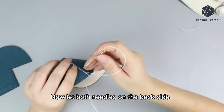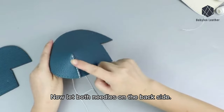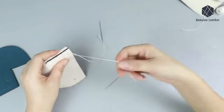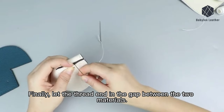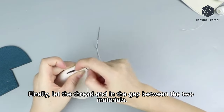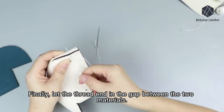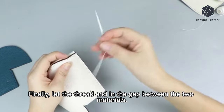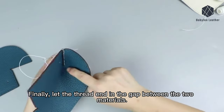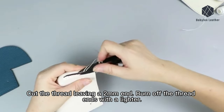Now let both needles go to the back side. Finally, let the thread end in the gap between the two materials. Cut the thread leaving 2 millimeters and burn off the thread ends with a lighter.